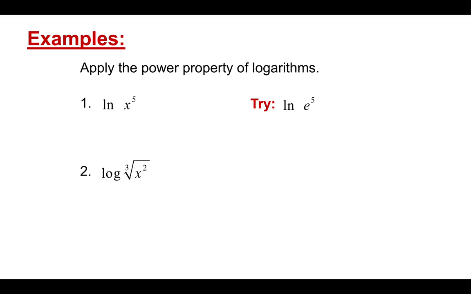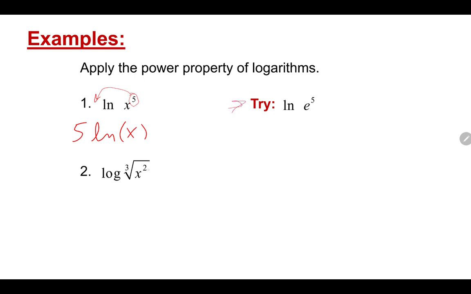All right, so we're going to apply the power property. And so all we're doing is taking the 5 and we move it in front. So 5 times ln of x. And of course, we do want to simplify if we can. That should always be the case. We won't be able to here because we don't know what x is, but remember ln has a base of e, which will make a difference when you do your try.